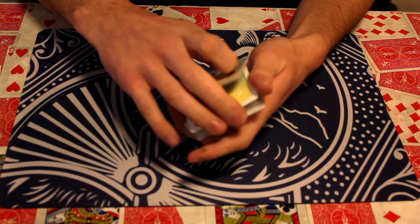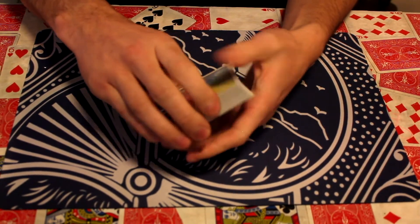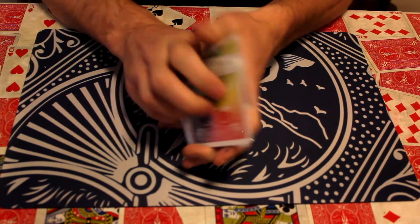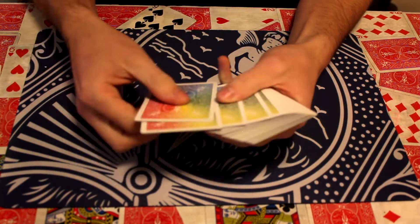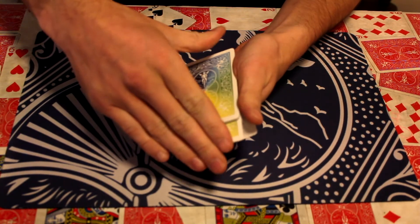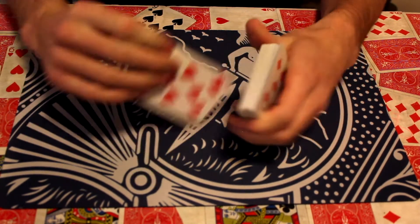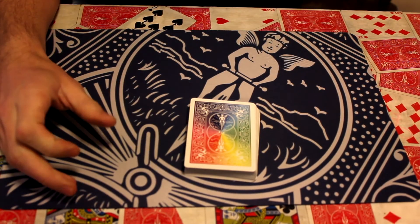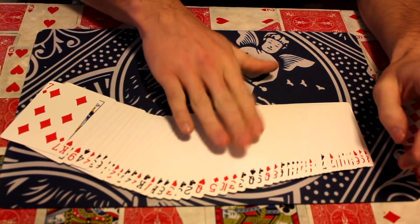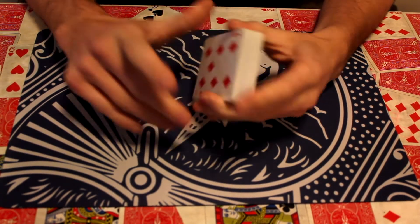So one more time, just to recap: they pick a card freely, you show them, get your key card, cut the packet — their card is now on top of your key card. You look through, find it, split the deck in halves. Their card's on top, you count 1, 2, 3, 4, 5, 6 — poke their card out, put them back on top. As you come over, you push that card in and pull their card out. This is a very, very good card trick — it blows a lot of people away. So keeping that secret is really, really important. Although I'm doing a video and pinning it onto YouTube, try and keep it secret a little bit.